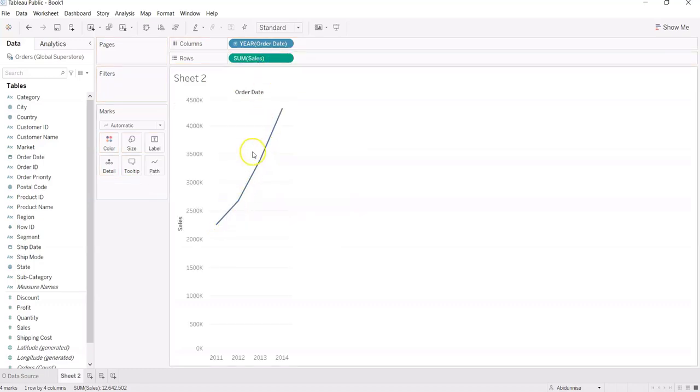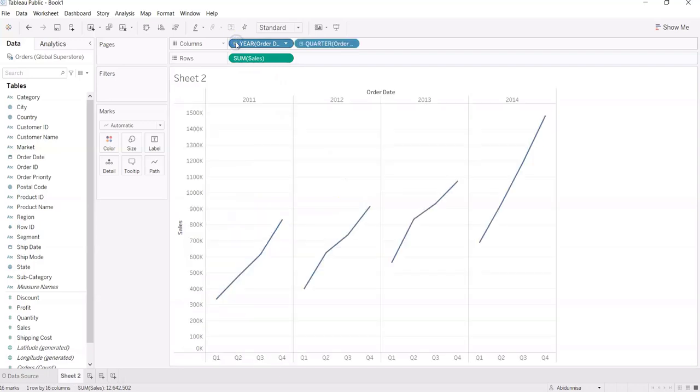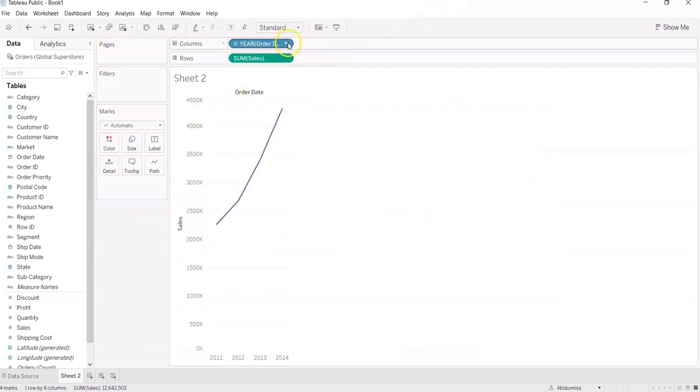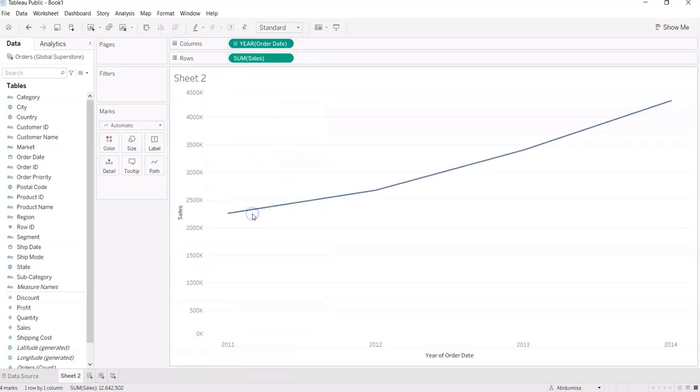Now we see that it is displayed in years, and we have to drill it down further to quarter or monthly levels. Simply click on this, it will take you to quarter, and then click on this, it will take you to months. Now this is displaying the data broken down to month and quarter levels. This chart is useful, of course, but it is displayed in a discrete format. It will be more beneficial if the data is displayed in a continuous form. To convert the chart into a continuous form, the first step is to roll up the order date by year, and then click on it and go to its continuous type.